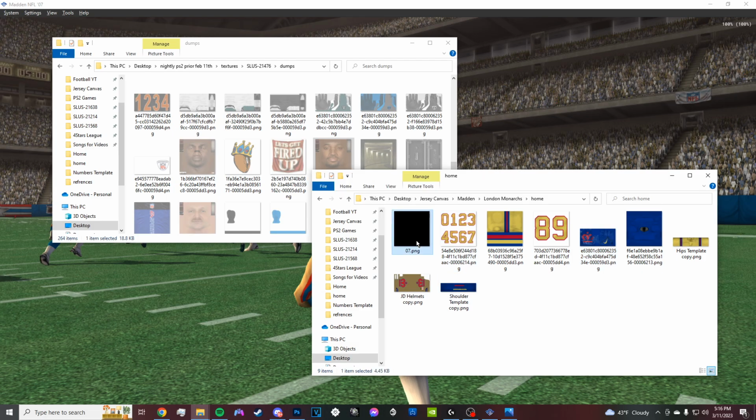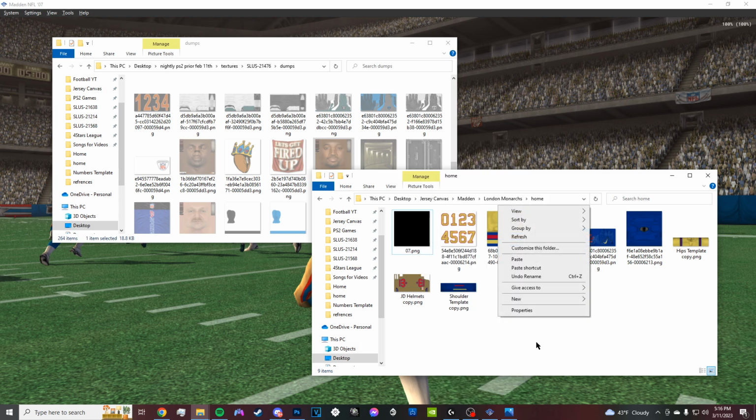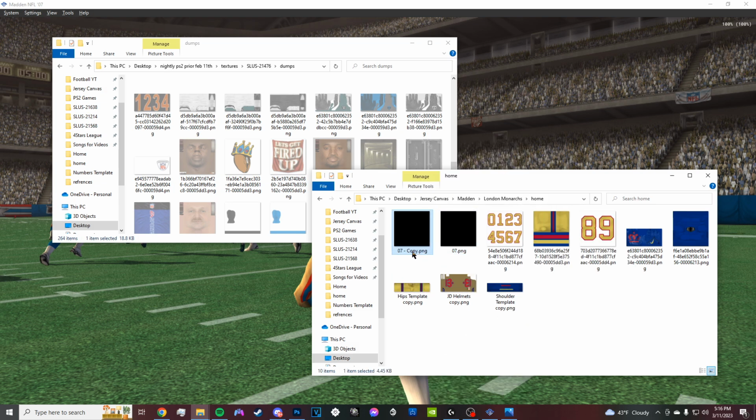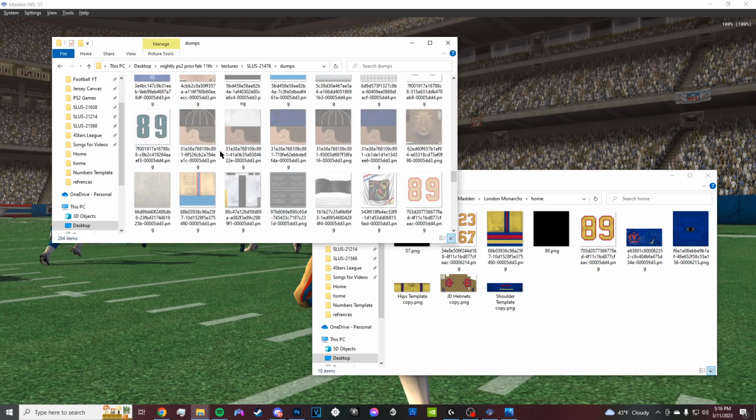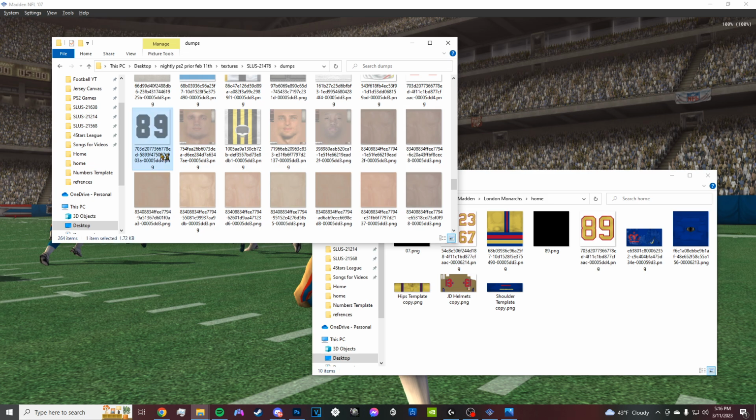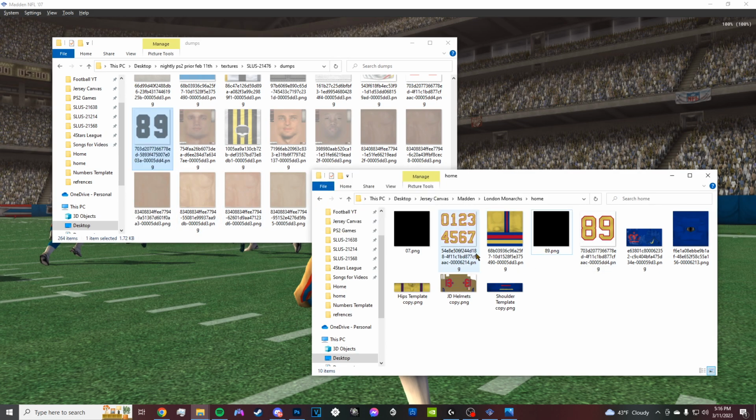And then once you did that, make a copy of that, paste it back on here. 07 copy, make it 8-9. Make sure you put the period. PNG file, boom. So now you can replace these black numbers, because once you put your numbers on here, it's going to be a nasty black outline on here.